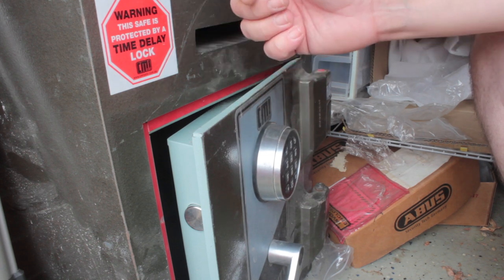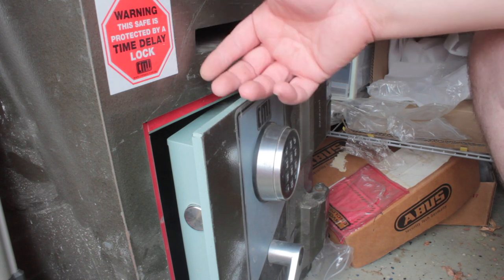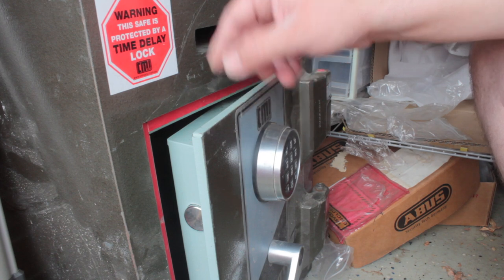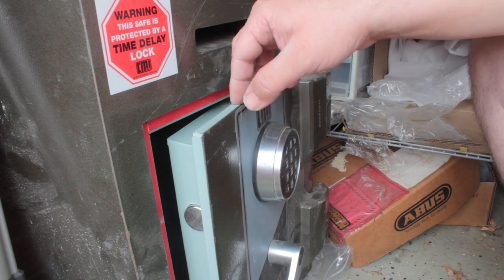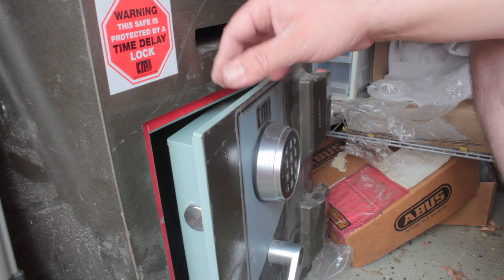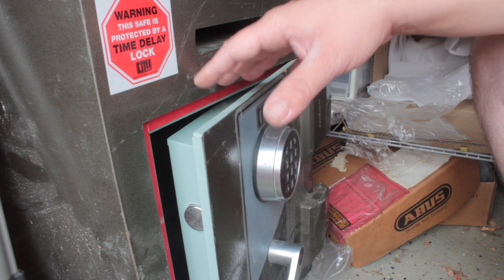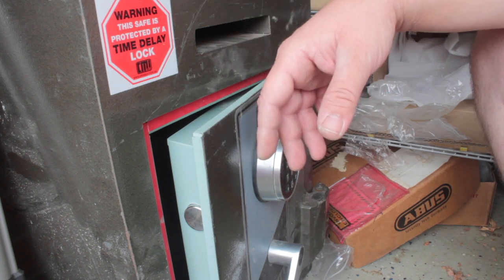So can you work around the time delay if you're in a hold up situation? No. That's why user 9 is still worthwhile putting in there, so that you can bypass that time delay. I thought you could bypass it by multiple attempts of programming in lockout mode, in time delay mode, and on the fifth or sixth time you get lucky and it takes it. Whether or not that was a timing issue or not is all rubbish. The only time it would take it was on a fifth or sixth attempt, and that was simply because I was out of my time delay period.